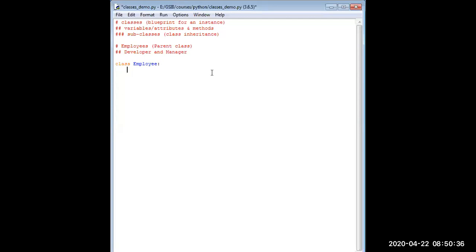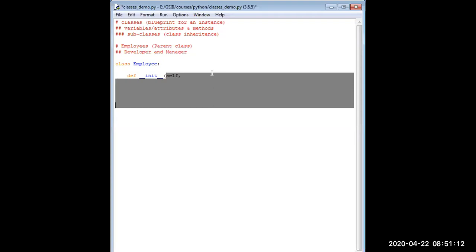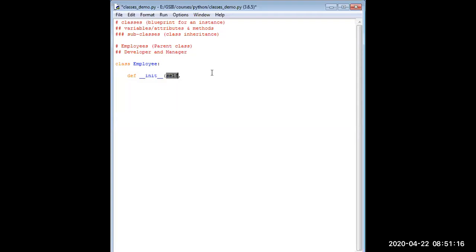Whenever you define a class, you need to instantiate it. It is not actually instantiation, it is called initialization. You need to initialize that class with the help of a definition. So how do we do that? We start a definition, then the initialization of the class happens with the function __init__, then start a bracket, then you write self. The self is actually the self of the instance. This is initialization and this is instantiation. This self will be the instance of this class.